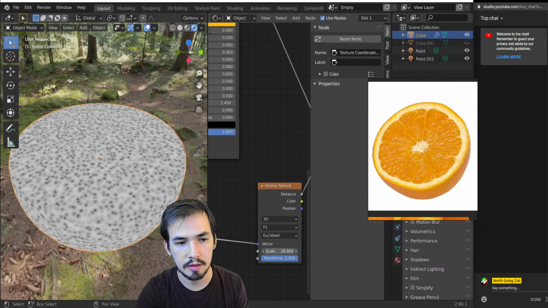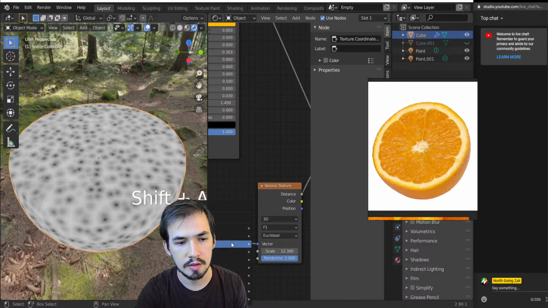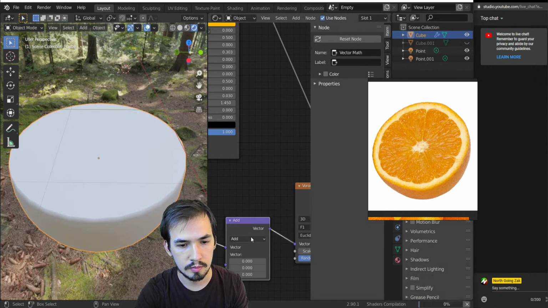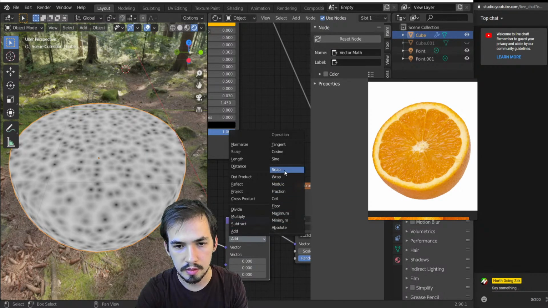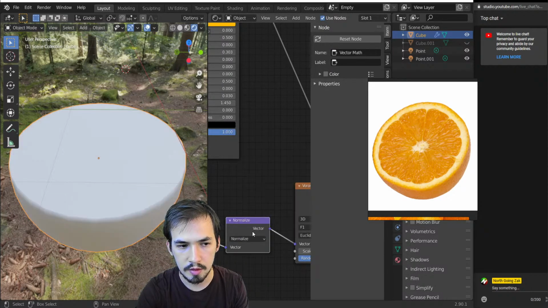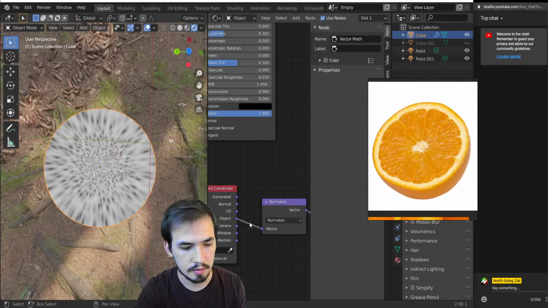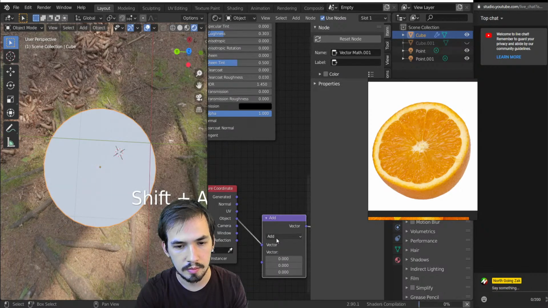So right here, if we squish it, can try normalize. Squeeze it in, and then maybe scale.